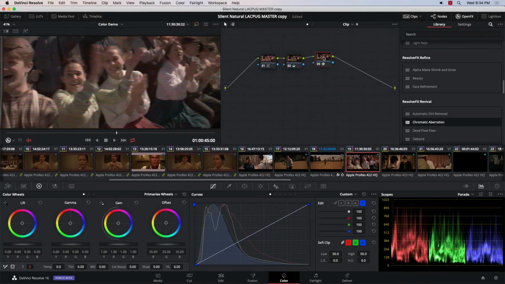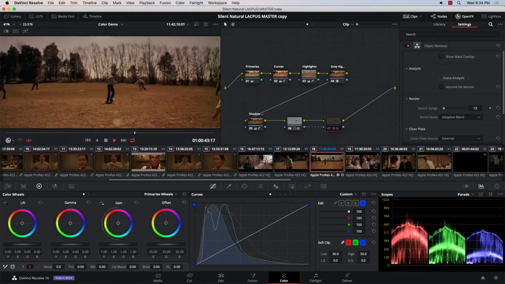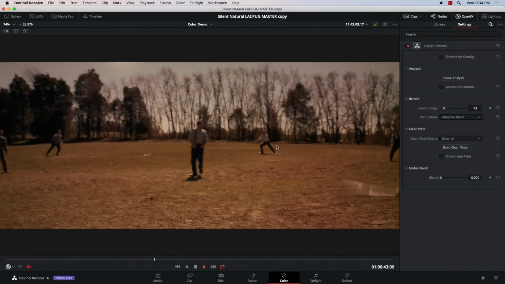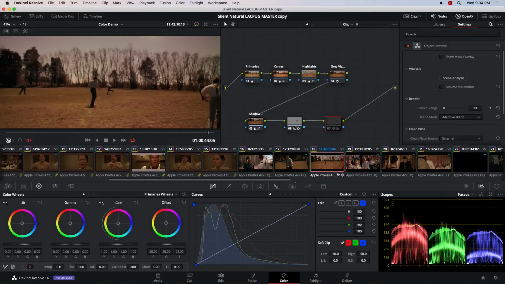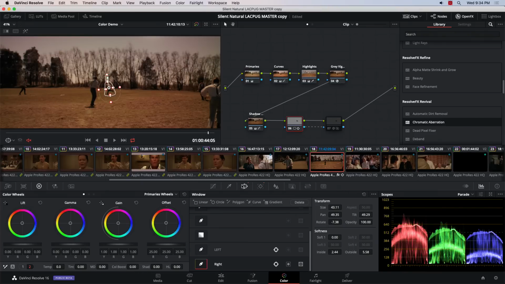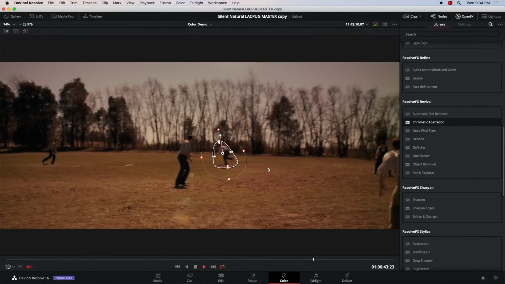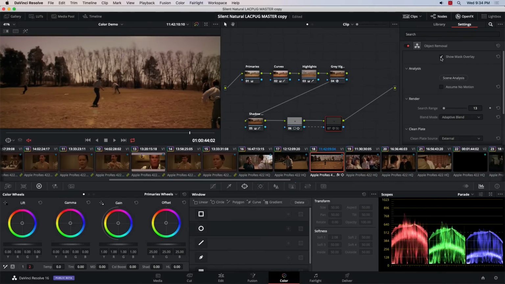But my personal favorite tool in terms of new OFX tools is the new object removal tool. So if we take a look at this clip right here, let's play it back. And we have a second baseman right here, and he's going to move across the shot. Now, what if the producer doesn't want him in the shot because it distracts from the ball flying through the shot? Well, using this tool, the first thing we did is we rotoscoped our baseball player. And pretty easily, we just did a custom power window, and we rotoscoped it around him. And then, before I actually turn on the tool, I want to show you the mask overlay.